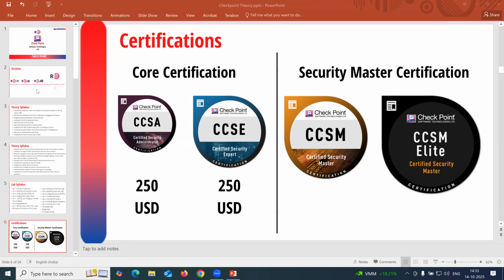So whenever you guys are going for a checkpoint firewall or checkpoint company for a job, first thing, your training is important, not the certification. But if you have done certifications, that will be more impactful.